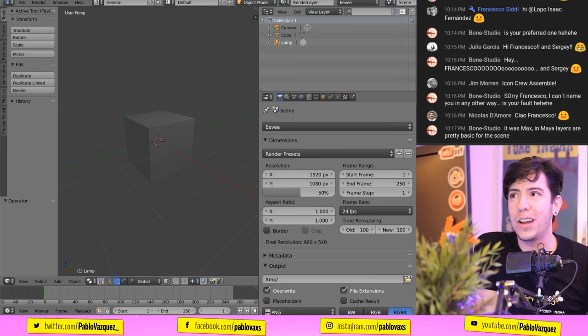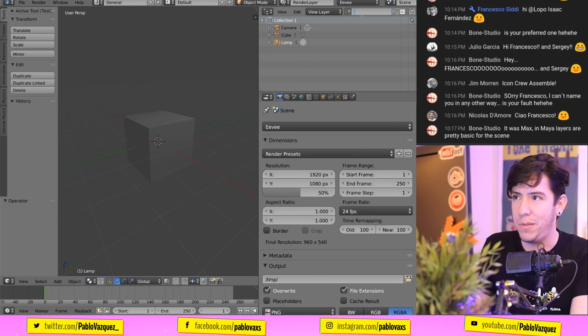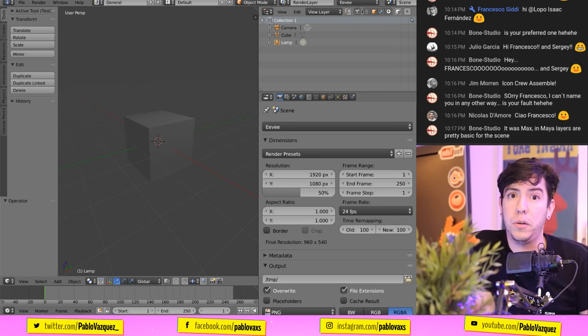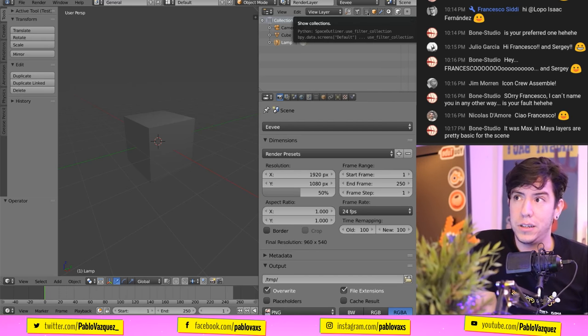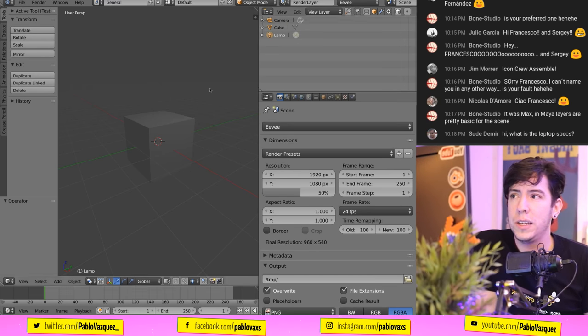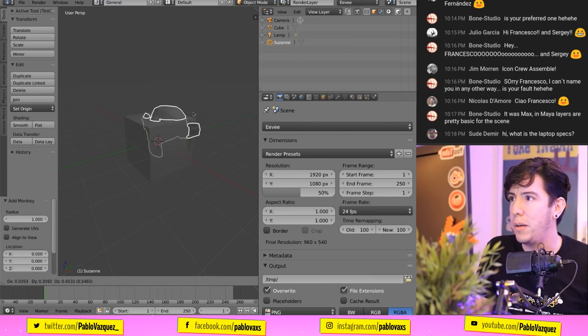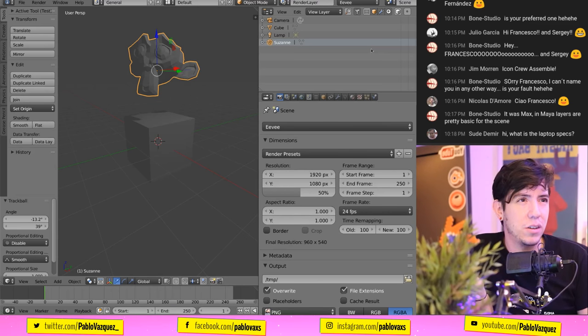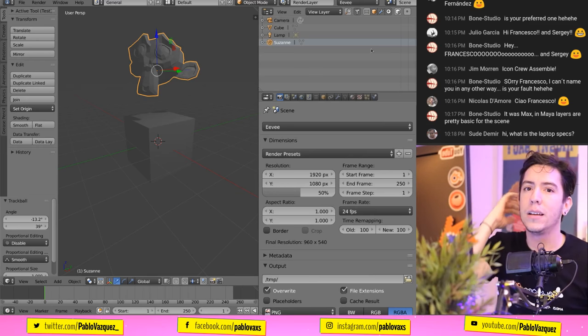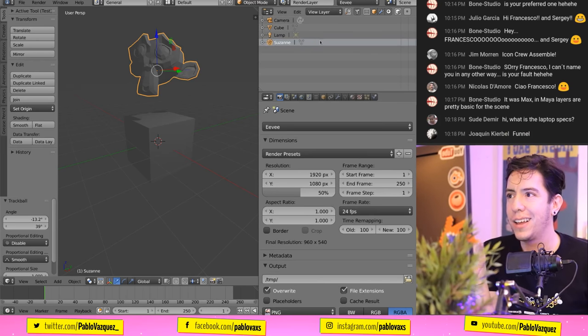It's a filter icon. You can also filter by string. You can just type like you used to. But the cool thing is that you can filter by object types, or actually data types. In this case, you can filter by the collections. So this will be just like having a regular view. This is like having, how is it called in 2.7, all scenes or current scene. I haven't used 2.7 in a while. Current scene. This will be like the equivalent.